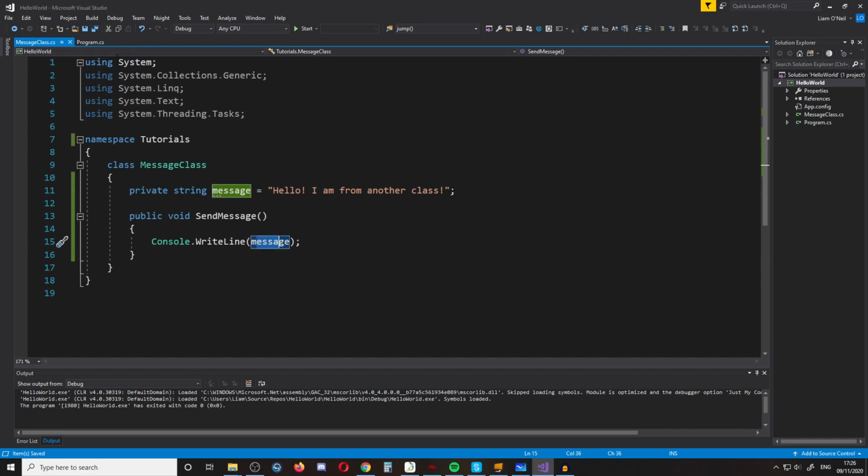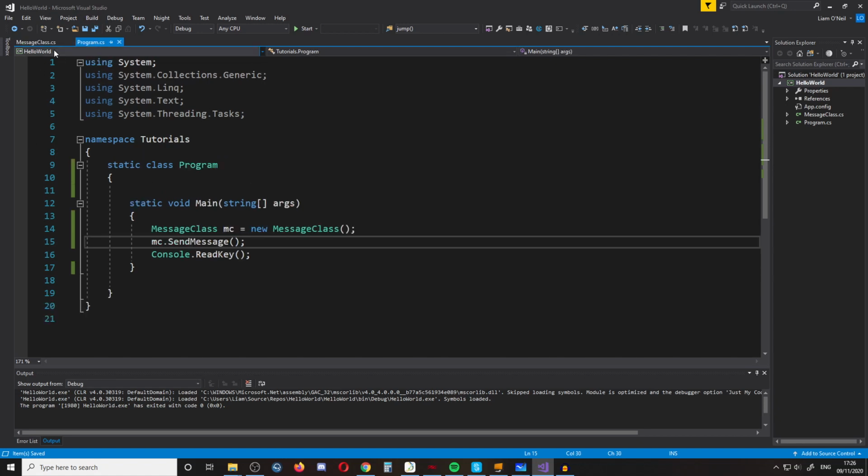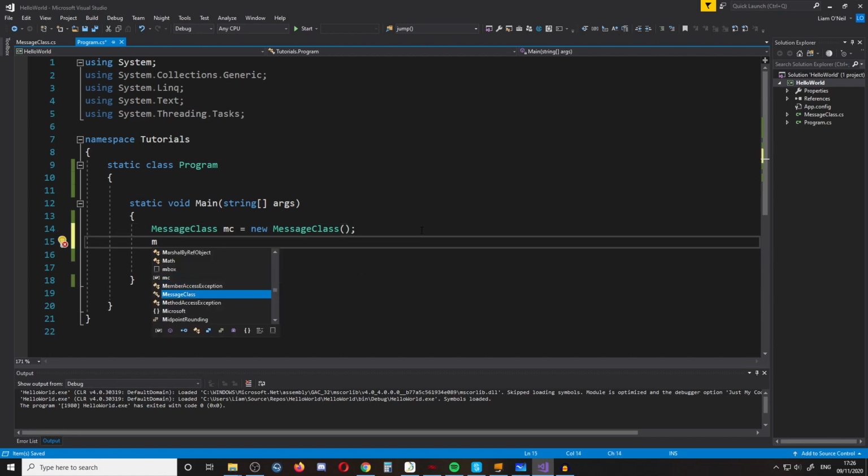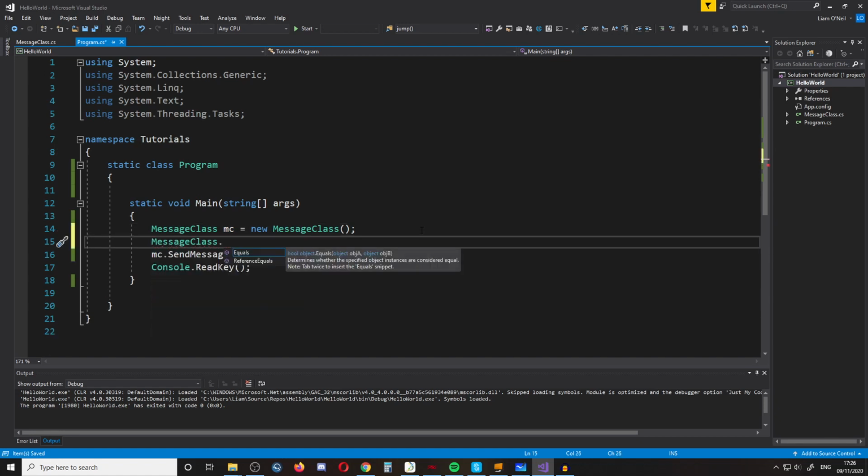Now you can do a lot of things with different classes. As I said, going back to the car example that I gave before, where you could have a car which has a top speed, etc. Just to explain why we have this message class MC and we don't just say message class dot whatever, which as you can see is not coming up there.